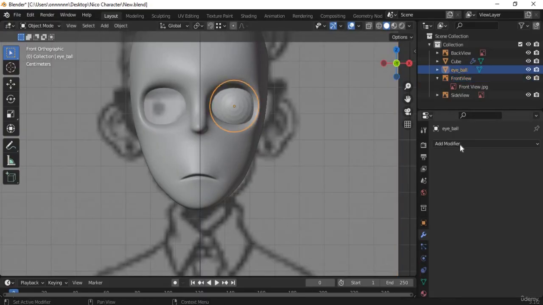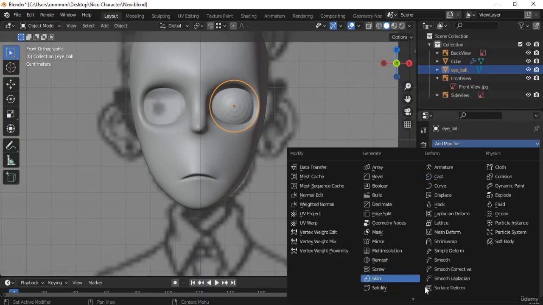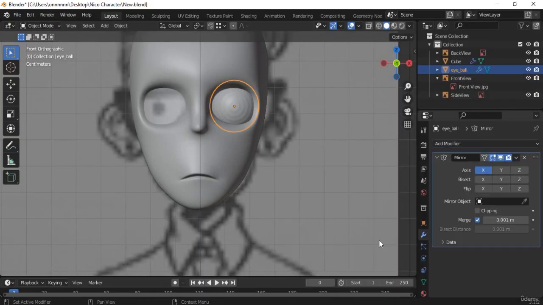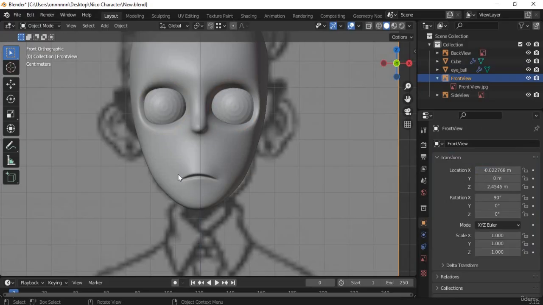So I'm gonna select this, go to add modifier, and add a mirror modifier, and do not enable clipping. No need for that. And I think we don't need to merge this. So I'm just going to click here and tap on the head, and then we have it on the other side.